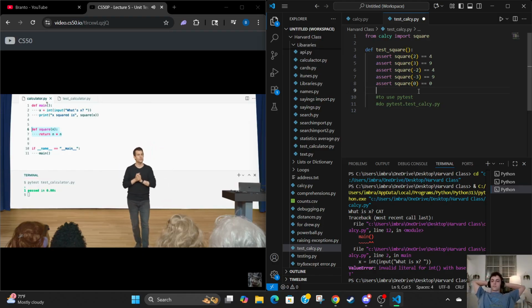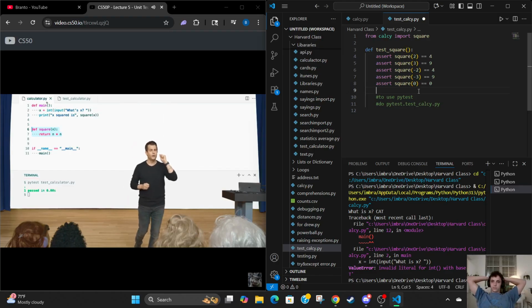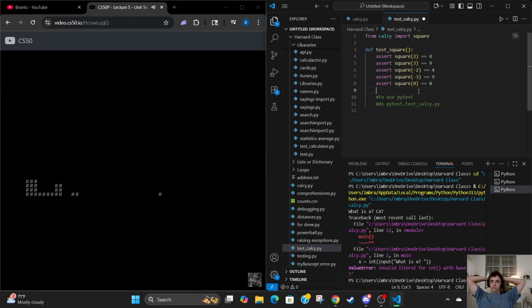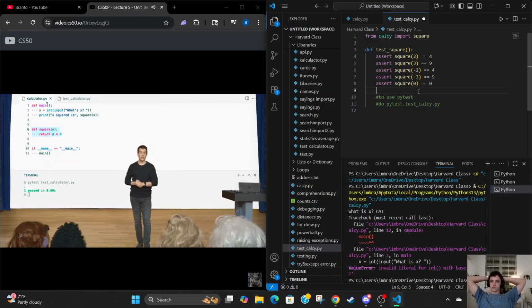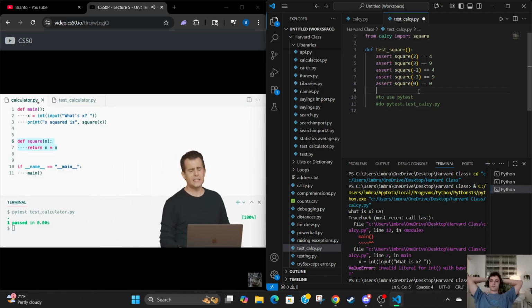How about one other question here on our unit tests? My question is, instead of writing 4 times something like square of 2 is equal to 4, can we write something like if i is equal to, in square brackets, the numbers we want, instead of writing 4 lines? A really good question. Absolutely. Right now, if I go back to testcalculator.py, it's indeed pretty manual.